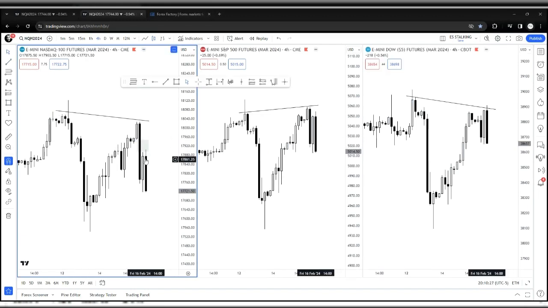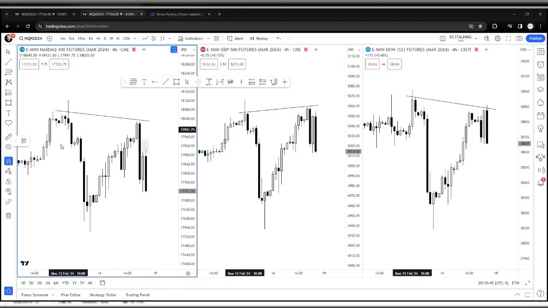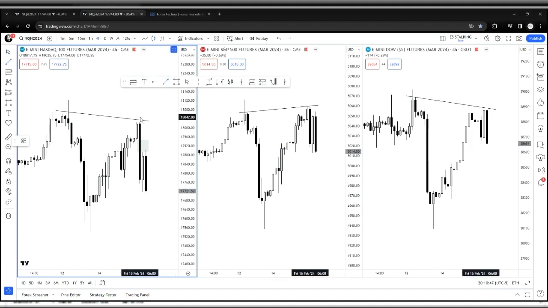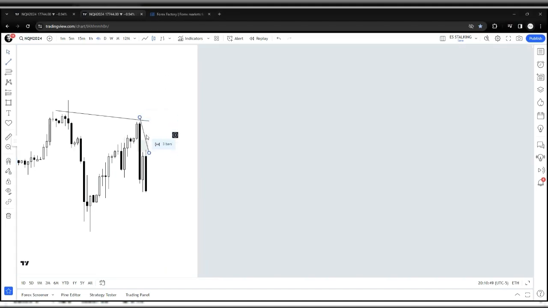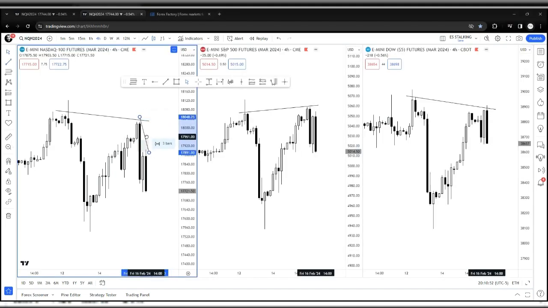So we had price trade into this fair value gap, failed to break above the high of the New York session during the afternoon session, right? So this right here would be sequential SMT. So this again is another SMT right here.